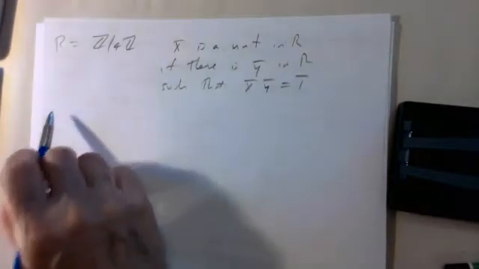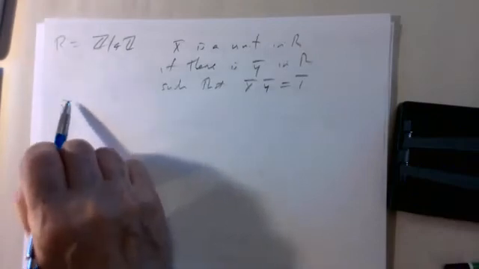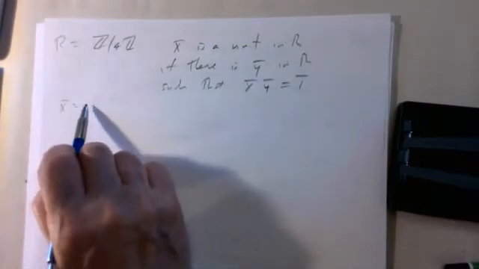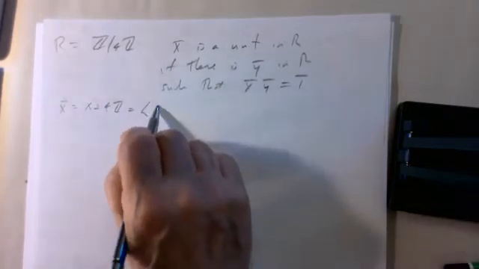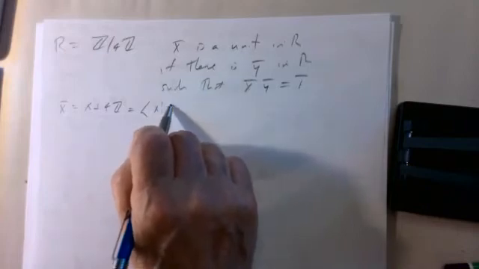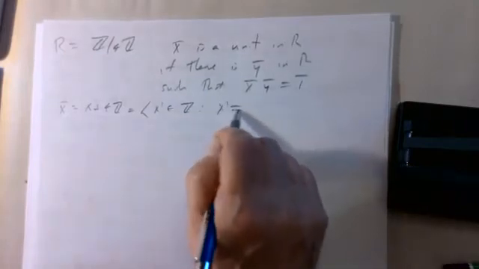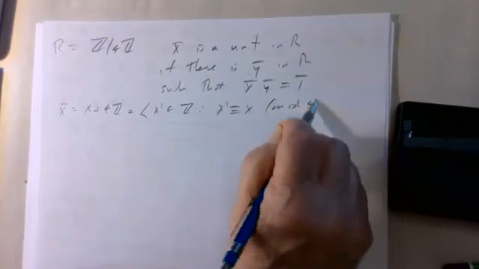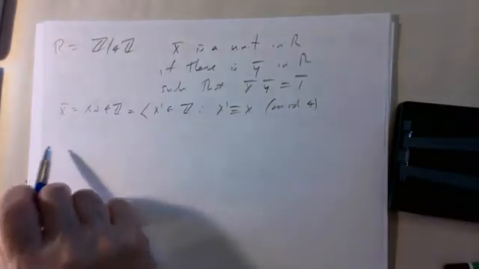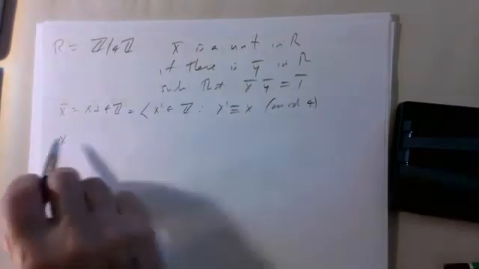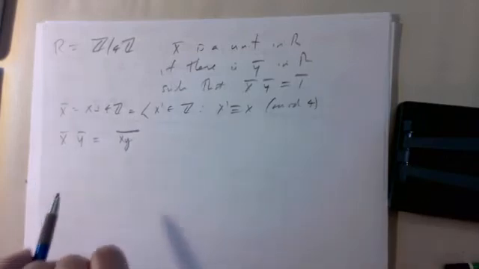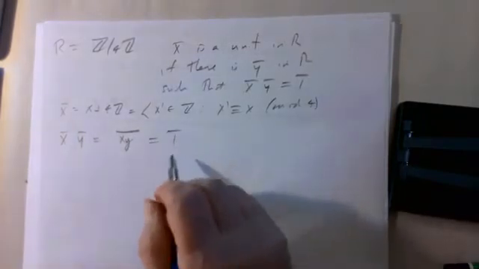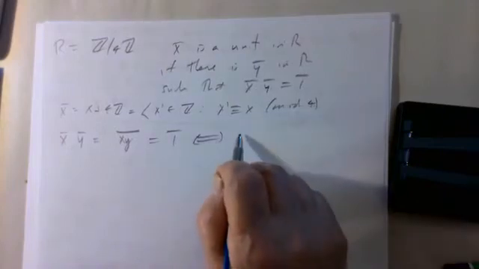Right? Now, X bar means X plus 4Z. This is all integers X prime, where X prime is congruent to X mod 4. That's what a congruence class is. And the congruence class of X times the congruence class of Y is the congruence class of XY. And that's the same as the congruence class of 1. That means that XY and 1 are congruent mod 4.